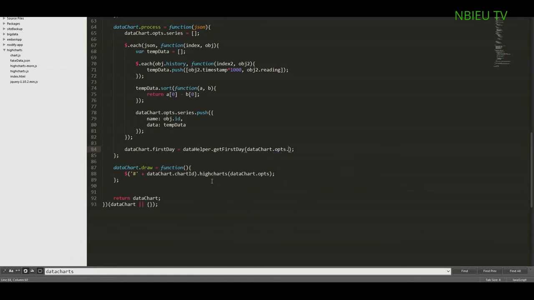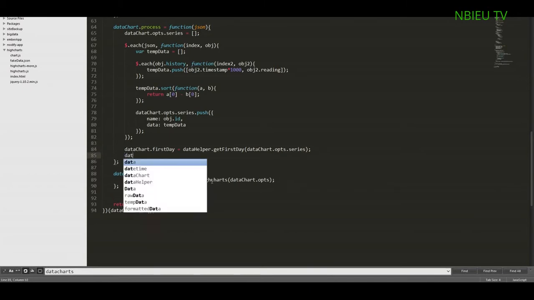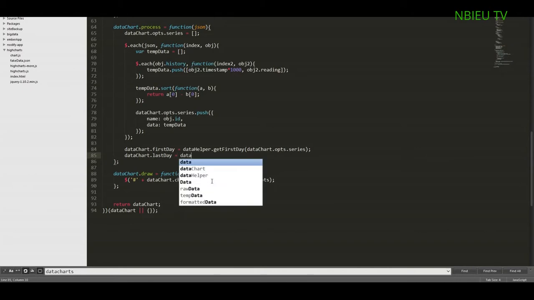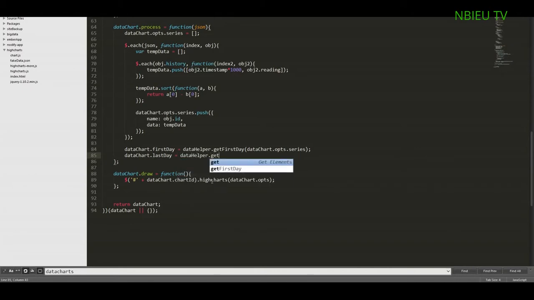But we're going to pass in the series of our data there, and let's figure out what our last day is. Data helper dot get last day.